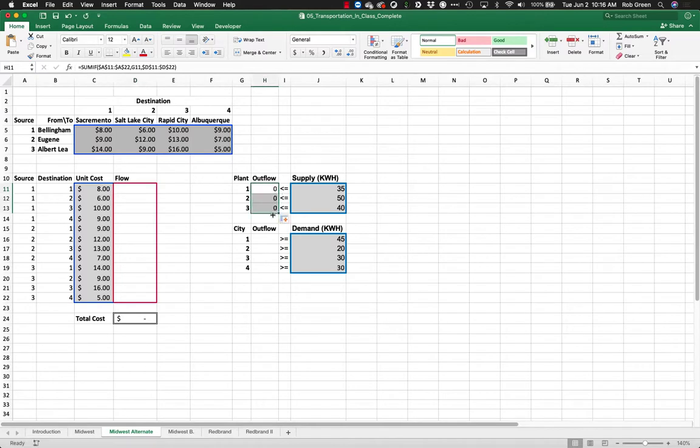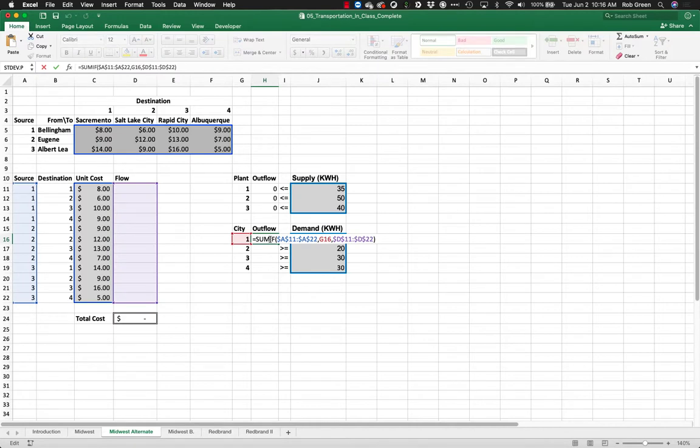If we did that all correctly, we should just be able to drag it down, and you'll see if A11 through A22 is equal to 3, or G13, sum up the corresponding value. Now we are going to be a little slick here because I don't want to do as much work. The inflow is just the amount going into a city, so all we have to change is my destination. What that says is look at B11 through B22, my destination, match it with the city I'm looking at, and then sum up how much is being sent to it, D11 through D22.